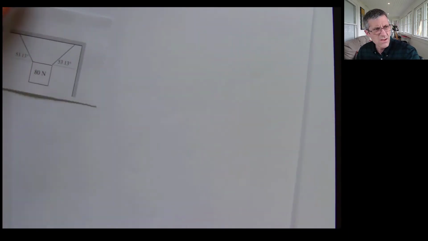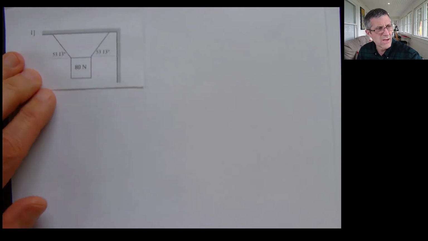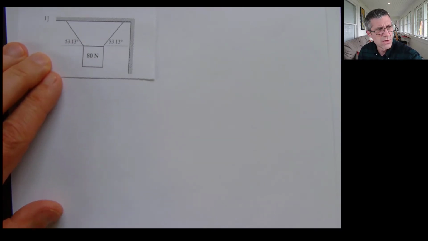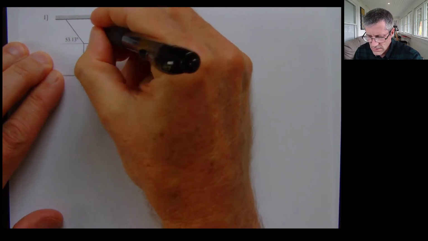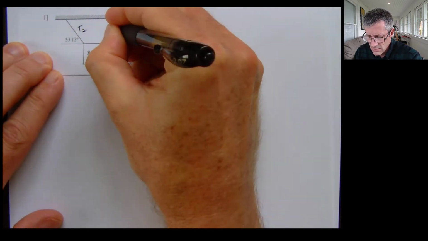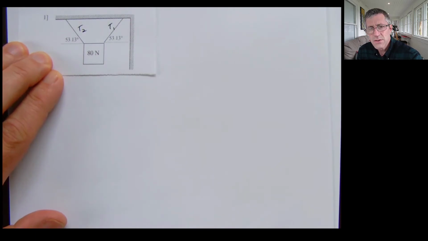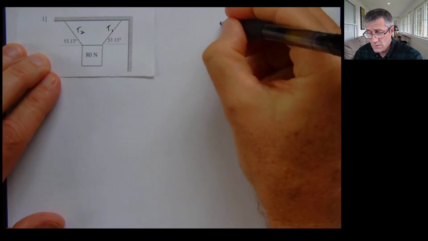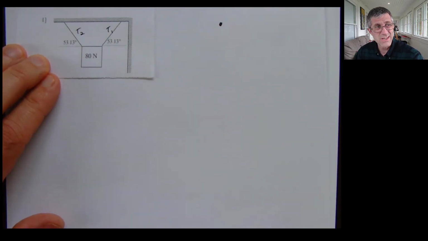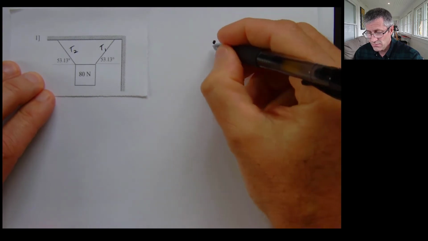First example: I'm going to have a box hanging from here, and I want to know the tension in the two strings there. Let me call them T1 and T2. I want to know what tensions are holding up this box. The first step is to draw a free body diagram. I'm going to be careful about this. I don't want to draw a free body diagram with components at this point. I just want to draw the forces I know about.